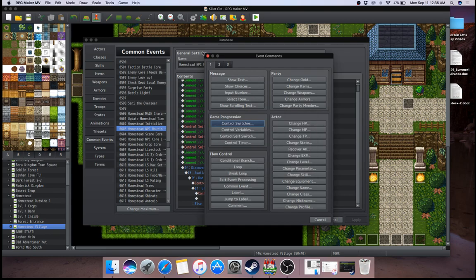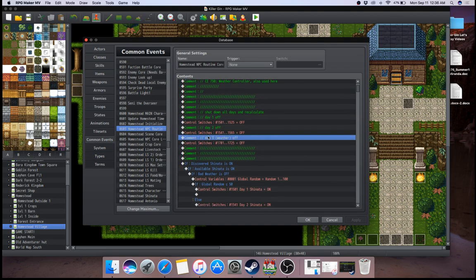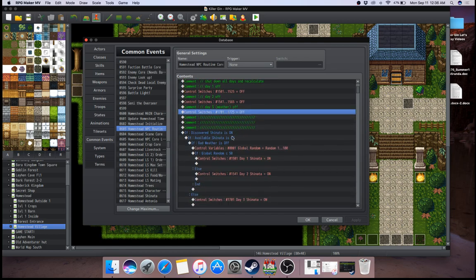With that in mind, you see that all day one switches are off automatically, all day two switches are off automatically, and day three is actually the bad weather switch. That's the routine that the NPCs will undergo if there's bad weather. But once the bad weather is over, they will revert back to day one or day two. And this is how it works.